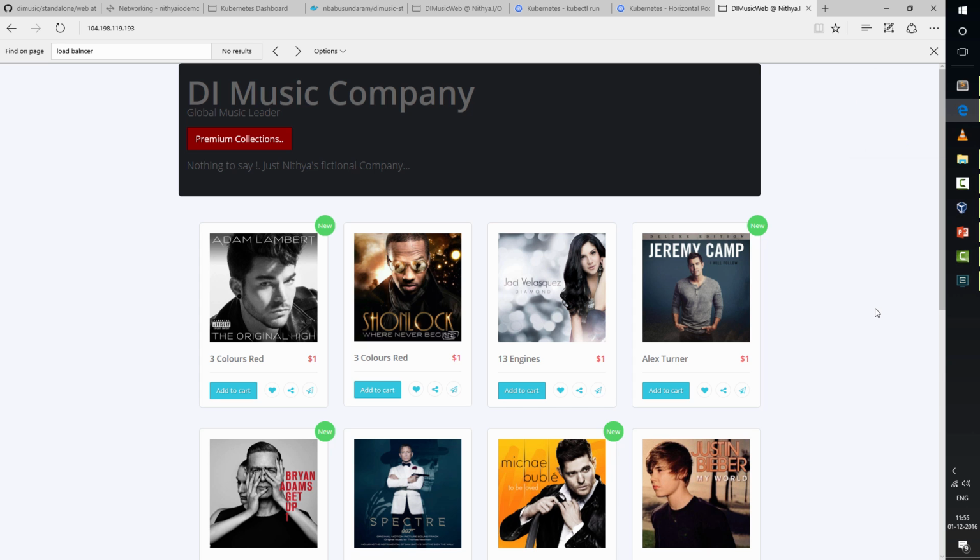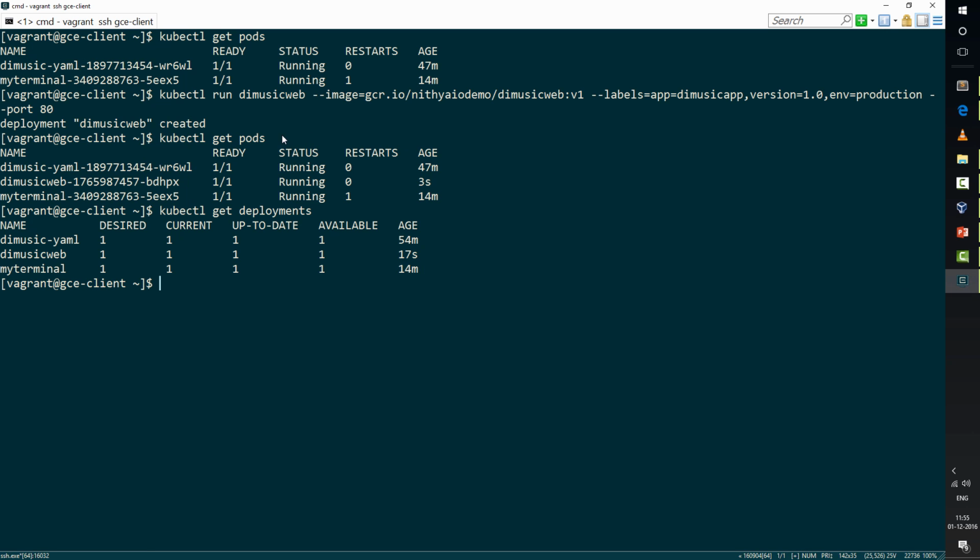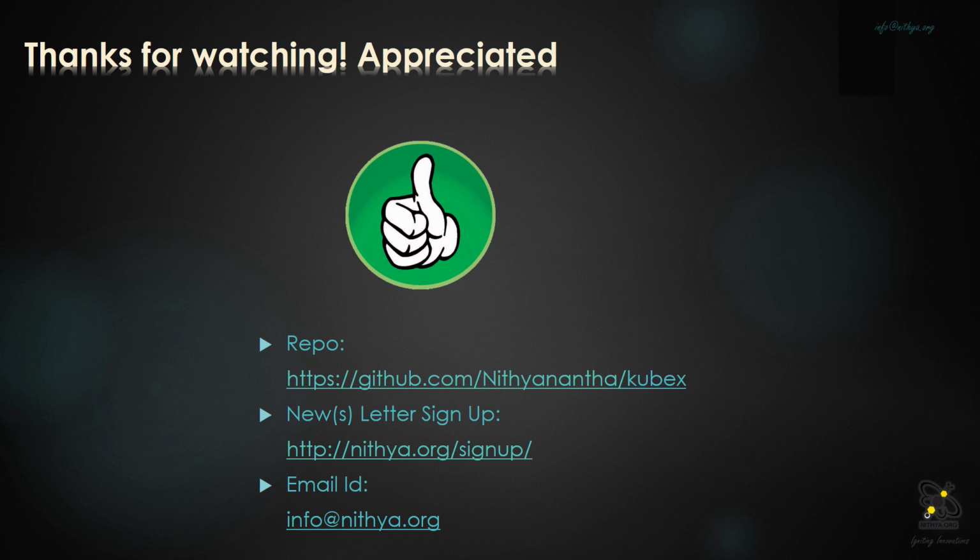So we are able to spin up the machine and we are able to create the service. We are able to resolve all these things via DNS resolution, and we are able to access it from the internet. So that's all for the session. So we had a very beautiful session today, and let's see in another session explaining much more about the Kubernetes cluster. Thanks for watching.